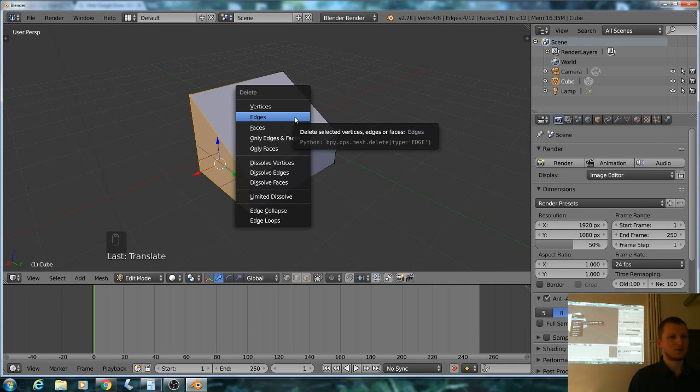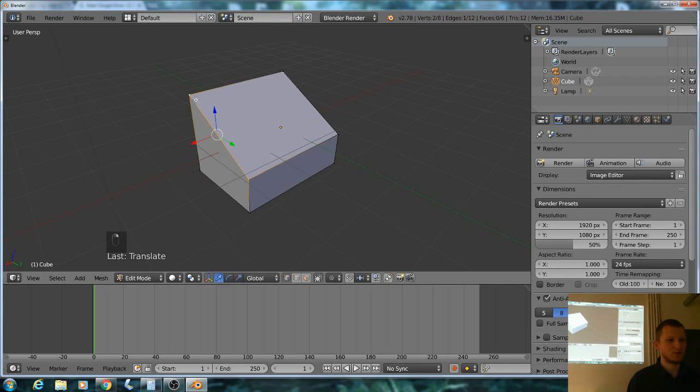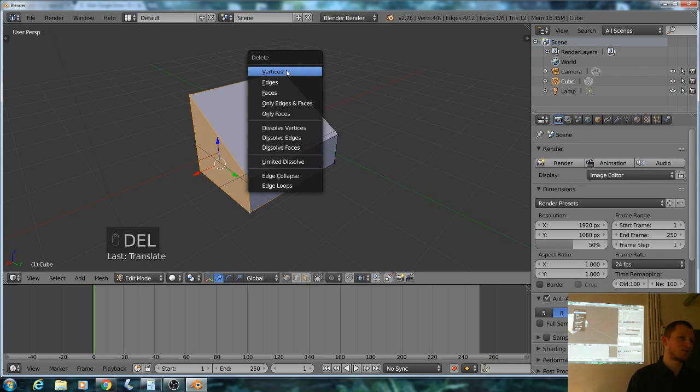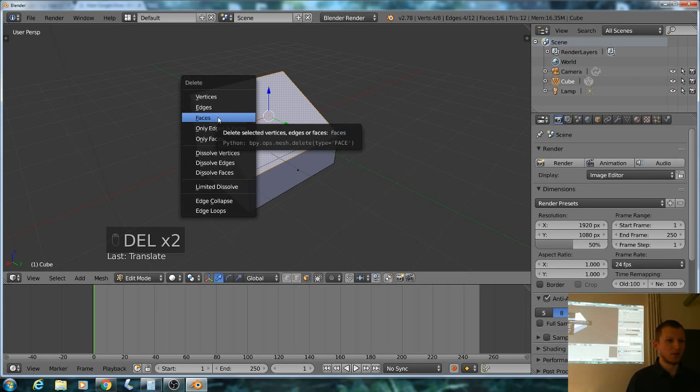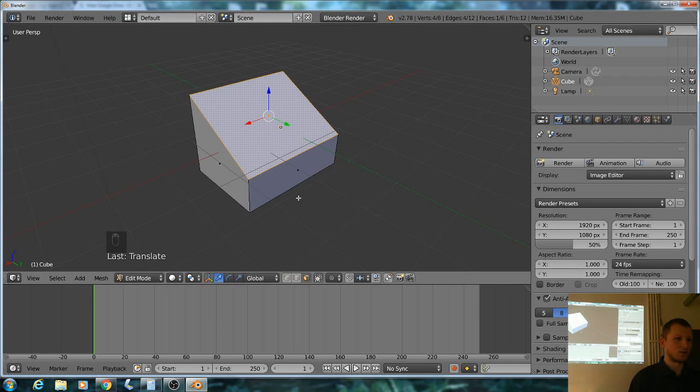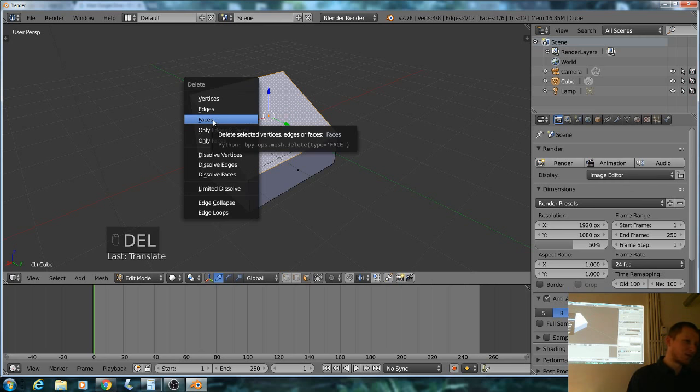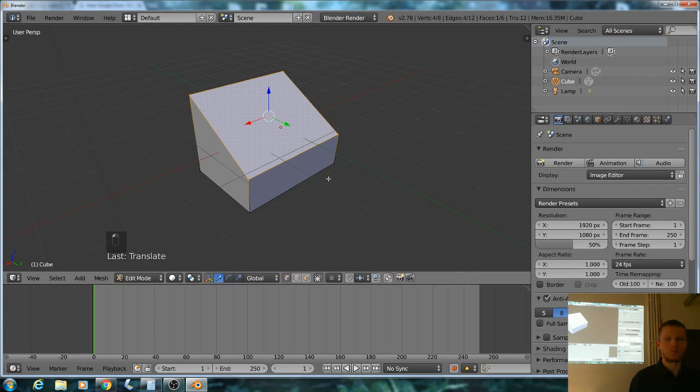But just for now, if I want to delete vertices, I have the vertex selection mode and pick vertices from the deletion menu. If I want to delete edges, I select the edge selection mode, select edges and pick edges, and for faces, I pick faces. That's probably the easiest and clearest way to understand it. You can also mix and match them, but it's more understandable if you just pick the thing from the deletion menu that matches the currently active mode.